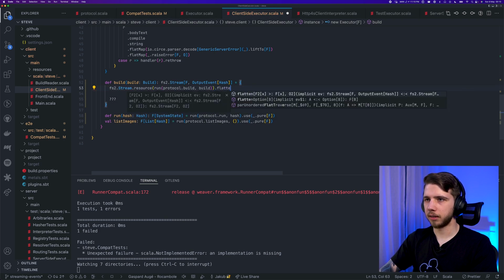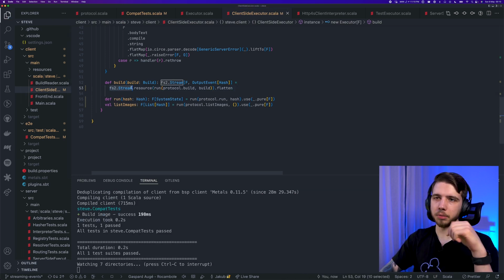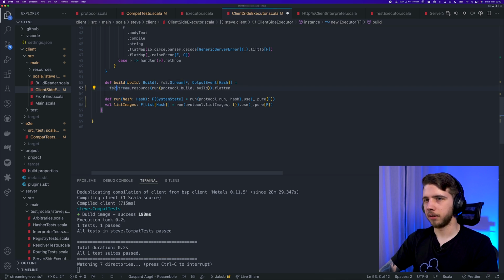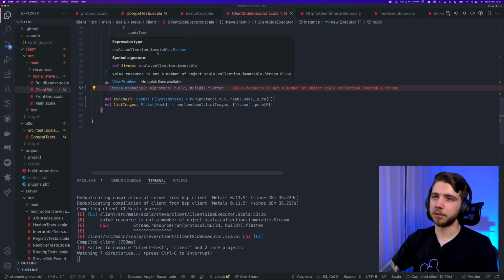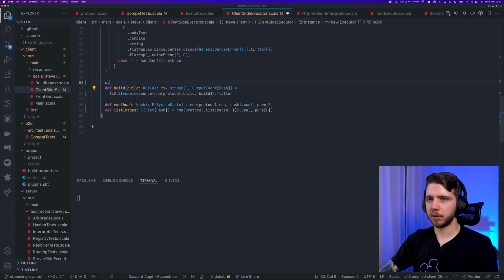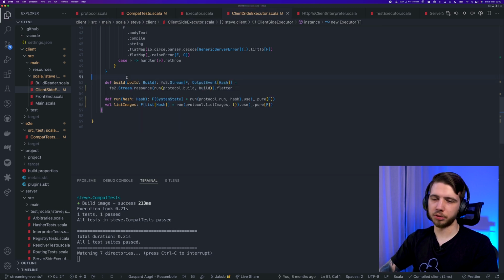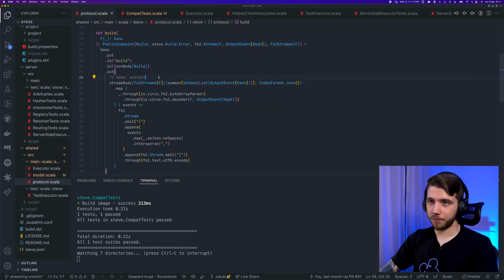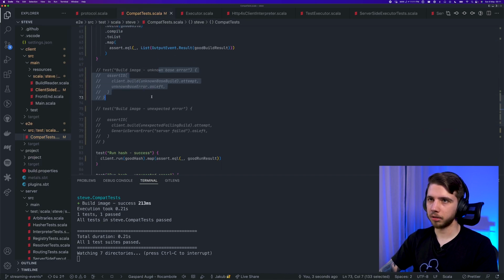resource, flatten. By the way, there's a reason I usually say fs2.Stream instead of importing Stream, because this just doesn't feel right. There's a Scala Stream type, which is deprecated, I think, you're not supposed to use scala.Stream since 2.13, but it still doesn't feel right to use that name. By the way, this has passed, so I think we're safe now. This was actually much scarier than I thought, so I'm glad I figured this one out.